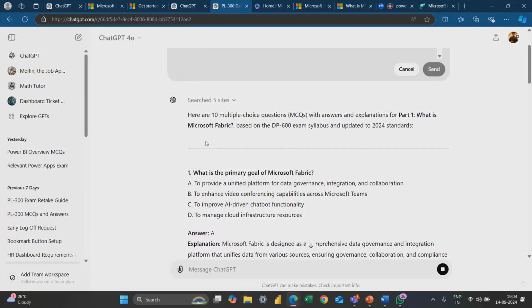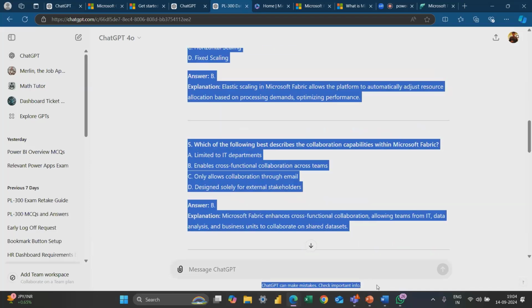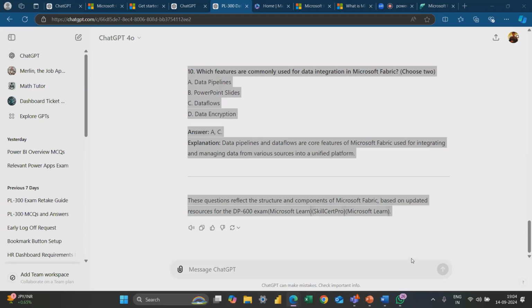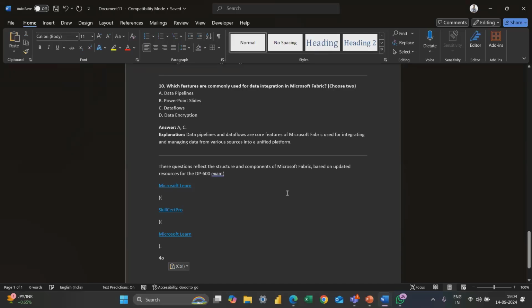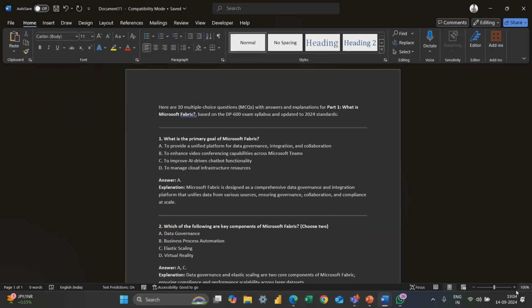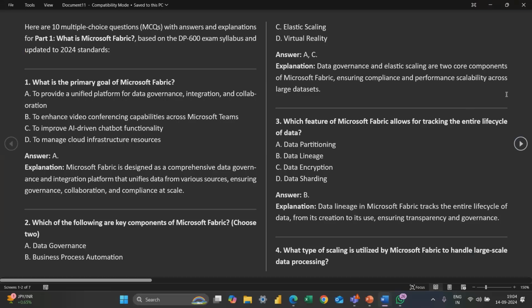How it is getting this information, and how we are getting, in an end-to-end way, the integration along with the Power Platform. So basically, how we can integrate Microsoft Fabric with Power BI and Power Platform. That's gonna be the next lesson. So before that, I'll just Control N and Control V to get the MCQs. So let's have a proper understanding and let's equip ourselves with the proper syllabus as well.